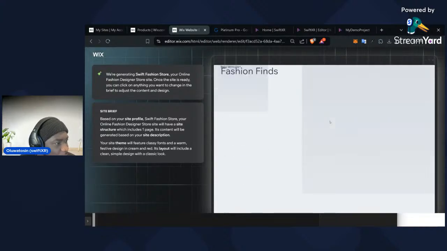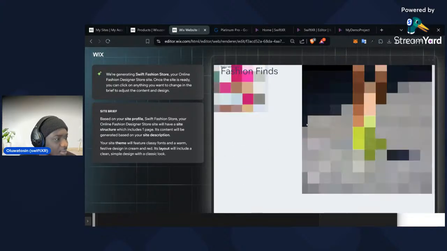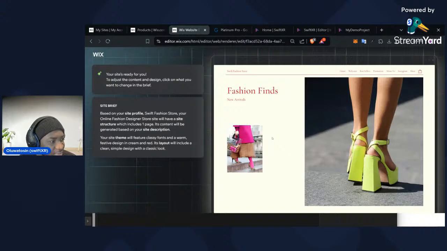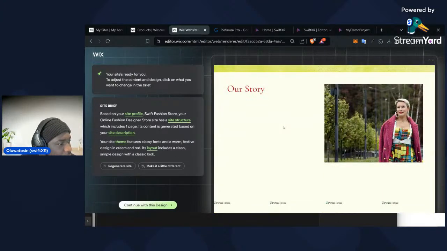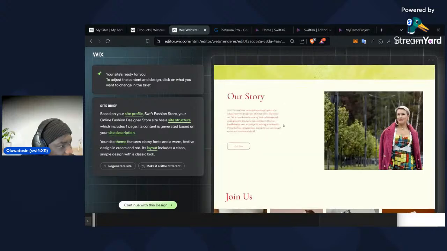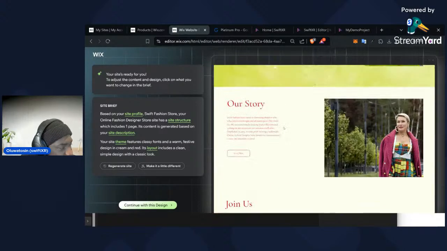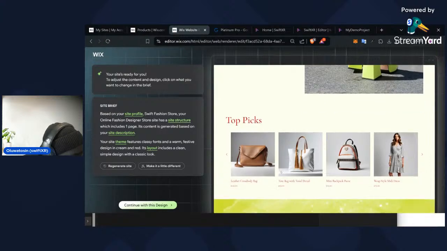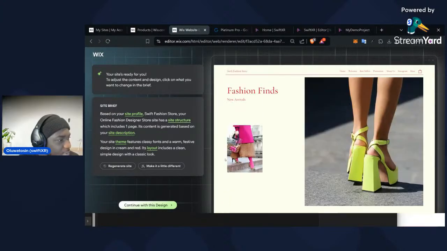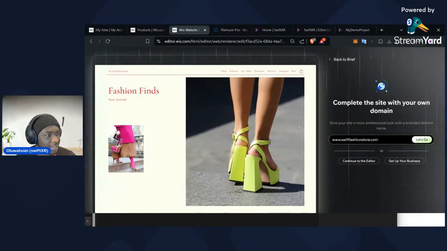Okay, it's loading up. Let's see what it generates for us. Okay, so we have, well, products. I think that's one thing we want to really focus on. Okay, so here are the products, right? So that's what we get to work with. So let's continue with that design for now.